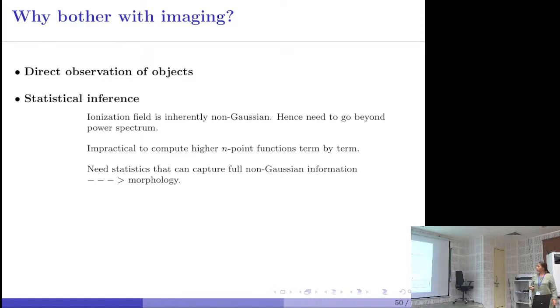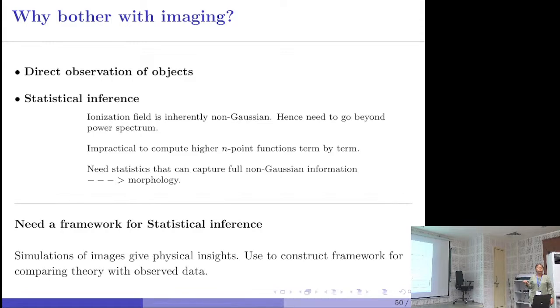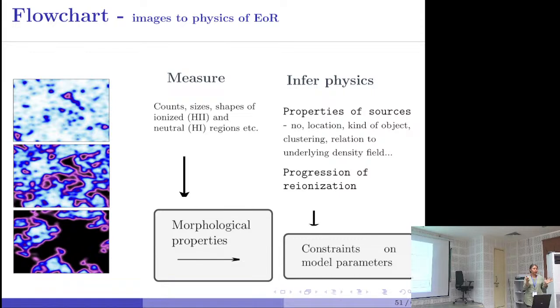Okay, so let me present a flow chart of what we do. This picture is at different redshifts. The dark regions are where reionization has happened. Stars have formed, they have reionized the region, and we are not getting the 21 centimeter signal anymore. And these are the regions where the signal is coming from. As redshift decreases, the regions become more and more reionized, and we are left with these small patches.